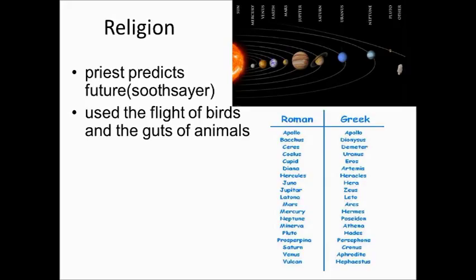Now, they also believed in other signs that happened in nature. For example, they might watch the way that birds were flying. If they were flying in a clockwise direction, it was good. If they're flying counterclockwise, it might not be good. If you're getting ready to go to war and an eagle flew over, that was a great sign. If it was a buzzard, you might want to fight a different day. And then they did some really cool stuff. Some of their priests would cut open animals, and the way their entrails would spill out, they would predict the future based on this. I think that's pretty cool, don't you?